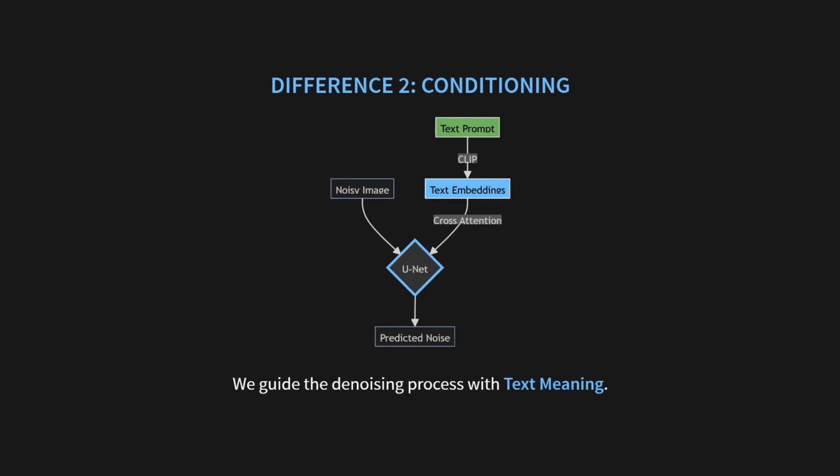Okay, and what about conditioning? How do we get from random images to following text prompts? It's all about giving the UNet a little extra help. As you see here, we take a text prompt, like an astronaut riding a horse, and we feed it through a model like CLIP to get text embeddings. These embeddings, which capture the meaning of the text, are then fed into the UNet at every single step of the denoising process, usually with a mechanism called cross-attention. This guides the UNet's predictions, forcing the final image to match the prompt.